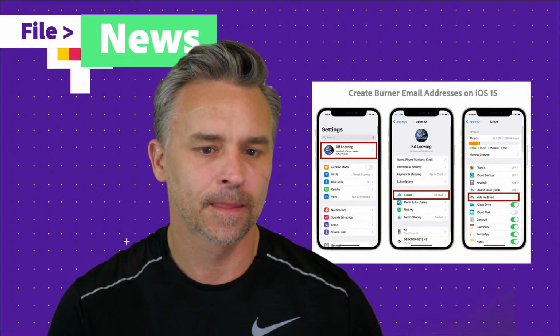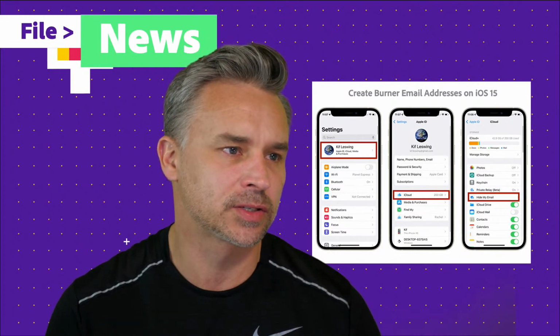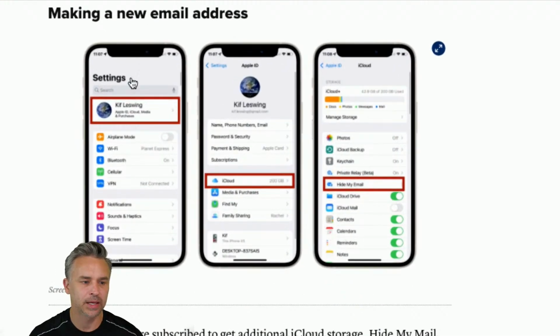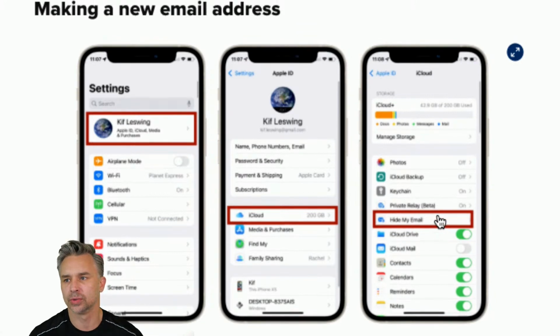That'd be awesome. First thing I want to point out, again, sorry to be so Apple-centric, but this is some news that's happening. Apple software update lets users create burner email addresses. Super excited about this. If your email has become virtually useless, I'm looking forward to making a new email address, to just burner email addresses. Basically, it's as simple as going in and doing a Hide My Email. Create a burner email address to use.